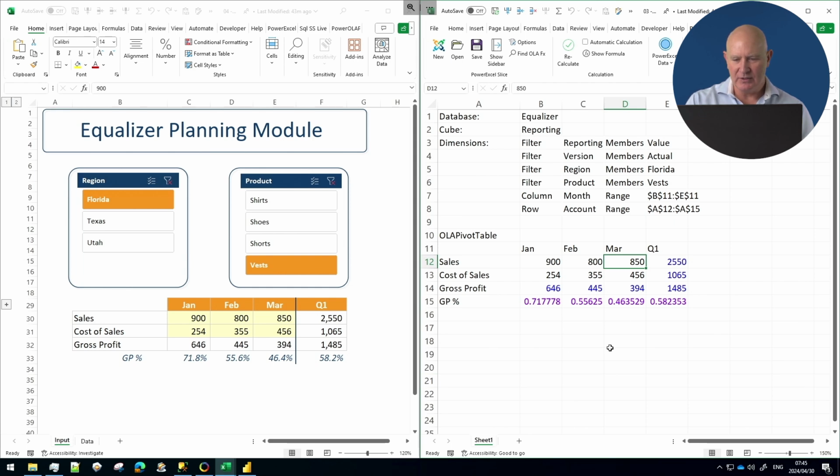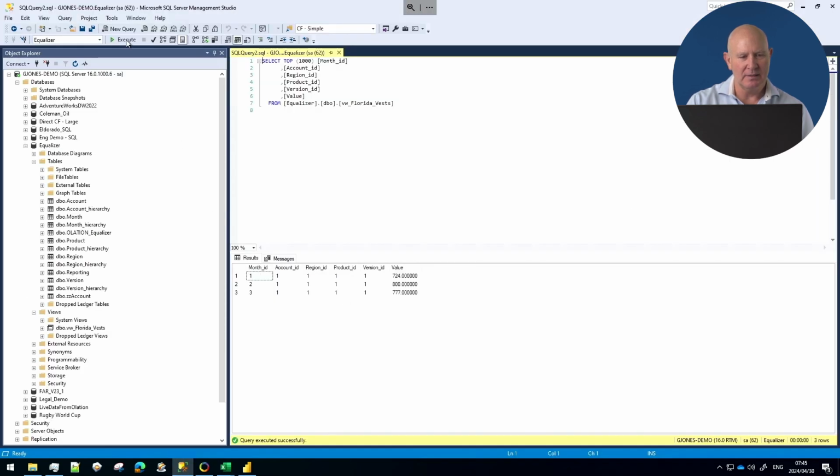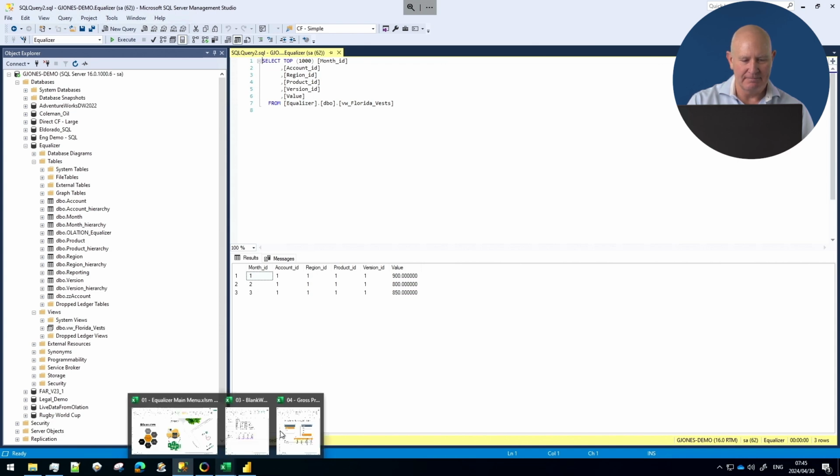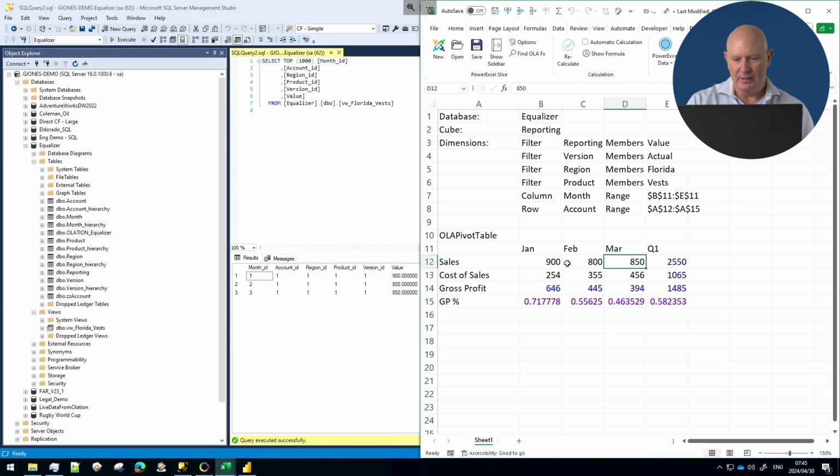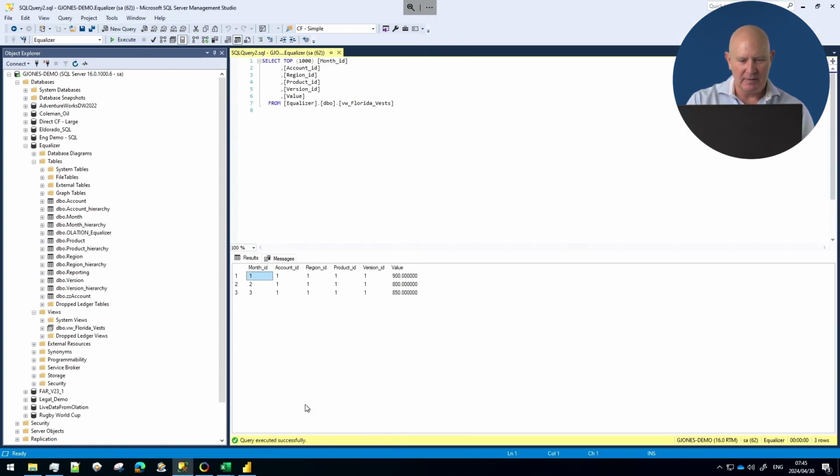So let's make a change here. Well, let's start by showing you what is actually there. So here's a little snippet from the database, and you're seeing the 900, 800, 850 for the sales line. And let's come back here and let's change one of these to be a very obvious number. And as I calculate that, and it's updated all of these calculations, if I go back in here and ask for it over here, you can see the data is there. So the data is being stored in a data warehouse. It can have proper enterprise level backups. You can have replication, and you can be very comfortable with your data.